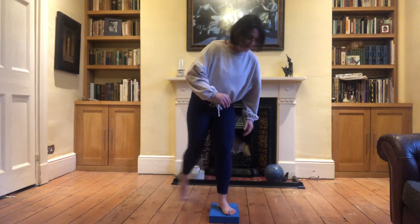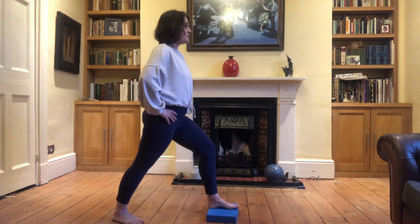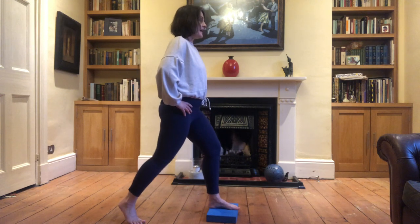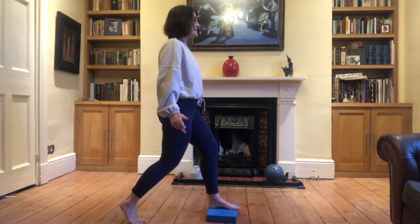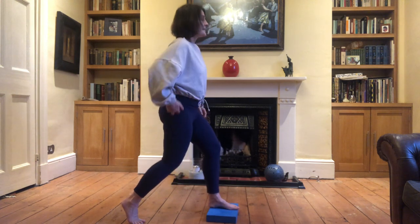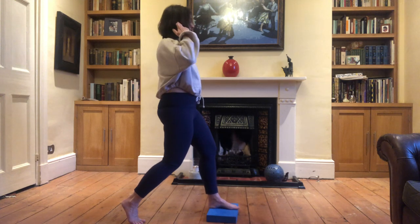Stay forwards now, and lift the back heel. I'm going to show you this from the side. So, you lift the back heel, and then let the knee drop in. Now I want you to line up. Side of knee, big bone in the hip, shoulder, if possible ear.